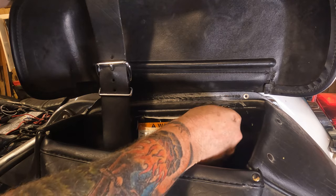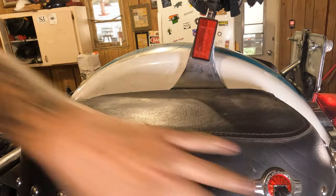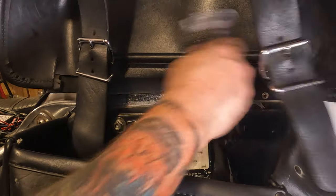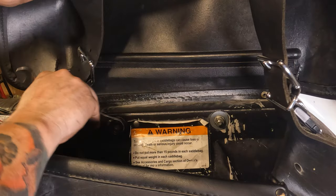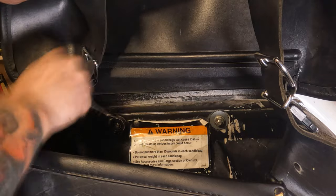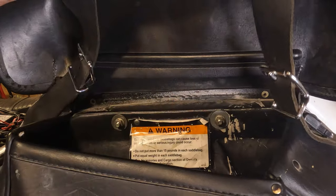Take your big old flat fender washers. Drop the nut down inside the saddlebag. Fish it out, and thread those on there. From there, run them down until they're snug. Torque them to spec.